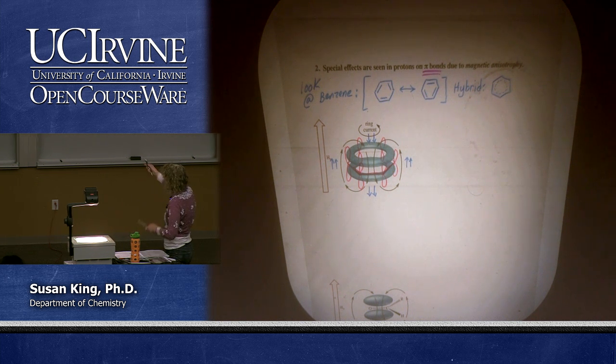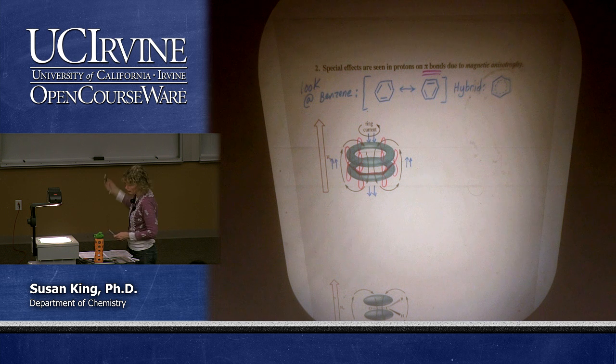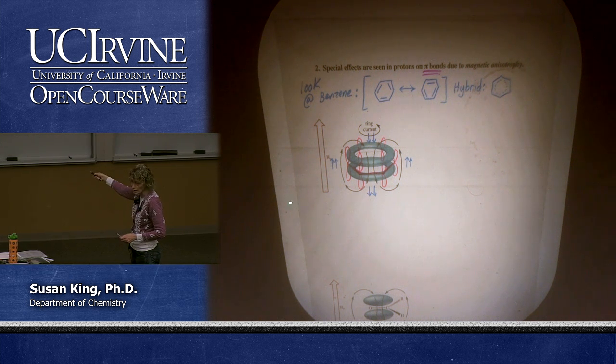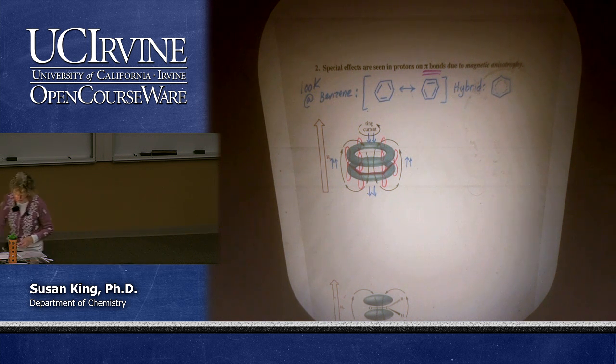Here is our applied magnetic field. Here's our induced magnetic field. What's going to happen on the outside is this induced magnetic field is going in the same direction, so anything appearing outside is going to feel a larger magnetic field than the applied one, because these are vector quantities and they add together. If something is appearing right here in the center region of benzene, it's going to experience a smaller magnetic field, because this is in the opposite direction and subtracting. Okay, so that's what we're talking about here.